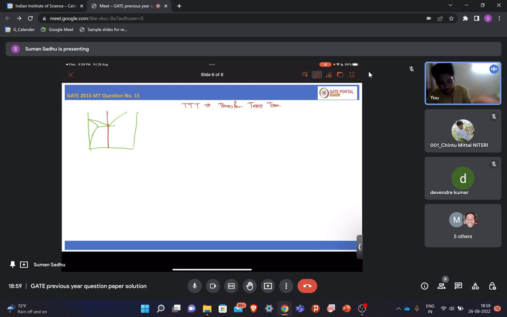So for this alloy composition, what you will do, you will take this alloy to a certain temperature, let's say T1 temperature, and hold for a certain time, and then you will quench. So first from room temperature you will go up to the T1 temperature. This is the T1 temperature, we will hold for a certain time. Then let's say this is T1 time, then we will quench.